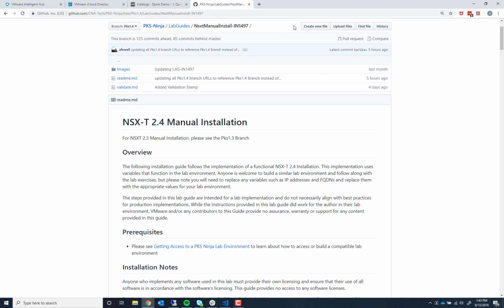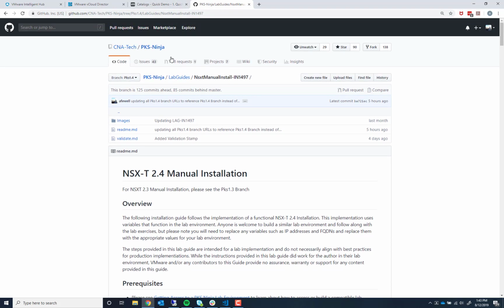So first things first, let's talk about how we get access to the lab environment real quick. If you're a VMware employee and you already know how to access and use OneCloud, you can hopefully find these templates in your OneCloud environment, or you can open an issue ticket on the GitHub site here under issues if it's not available in the partition that you're trying to access.